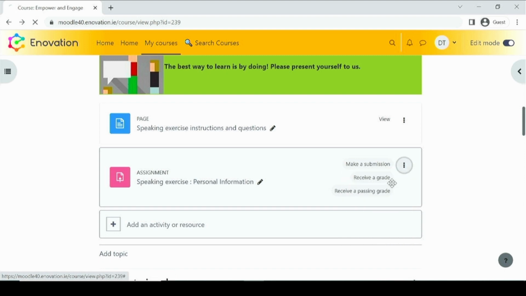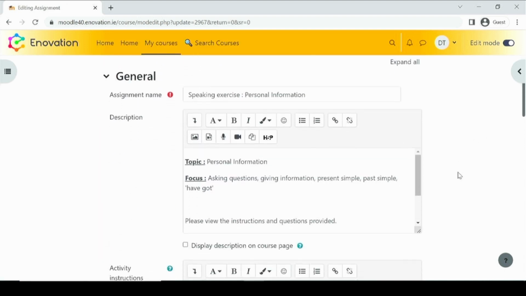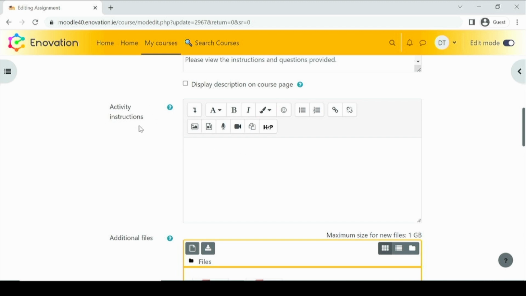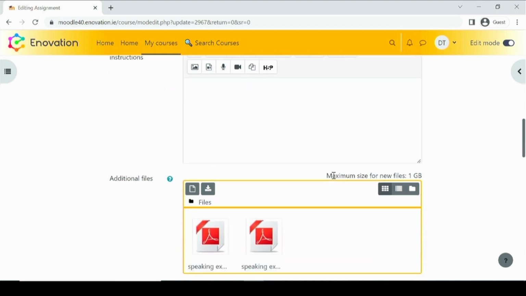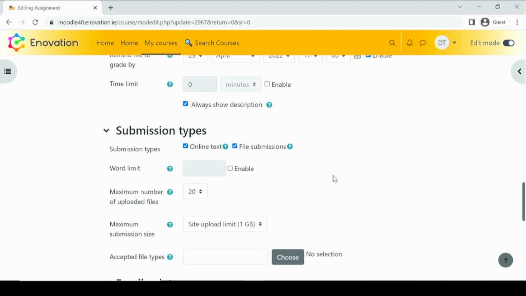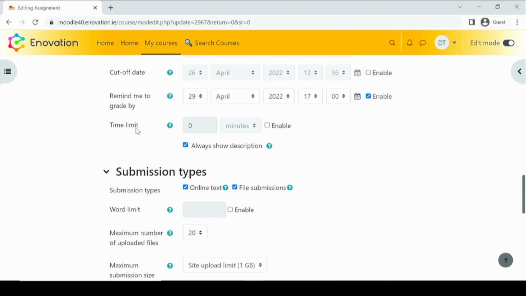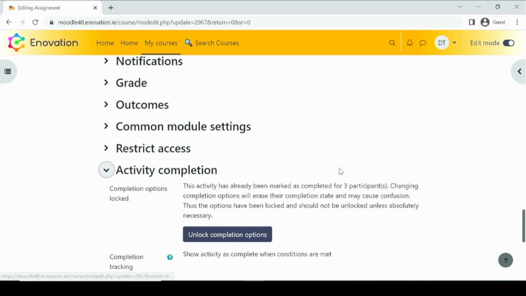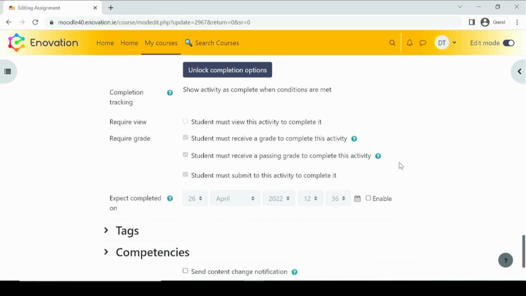If we click into an assignment here, we can now have instructions displayed once the user opens the assignment, and timers are available. So we have a time limit here. All users can be issued with their tasks at the same time and must submit within a time limit. Minimum grades are also possible. So, several big changes there. Oh, there we go. Must receive a passing grade.